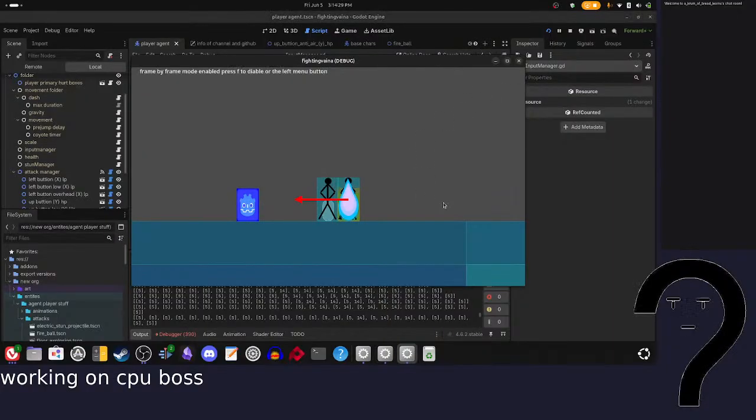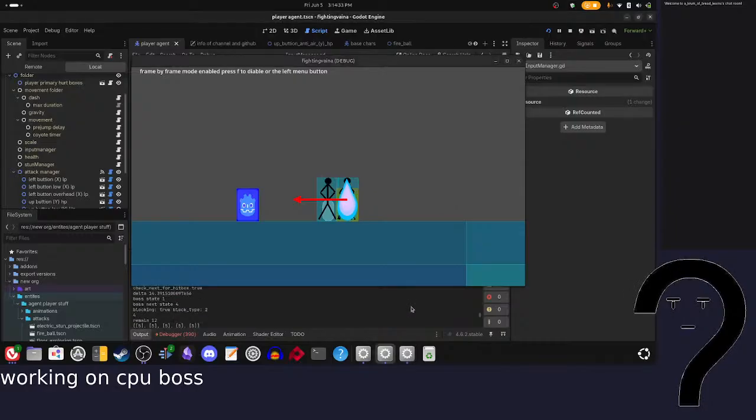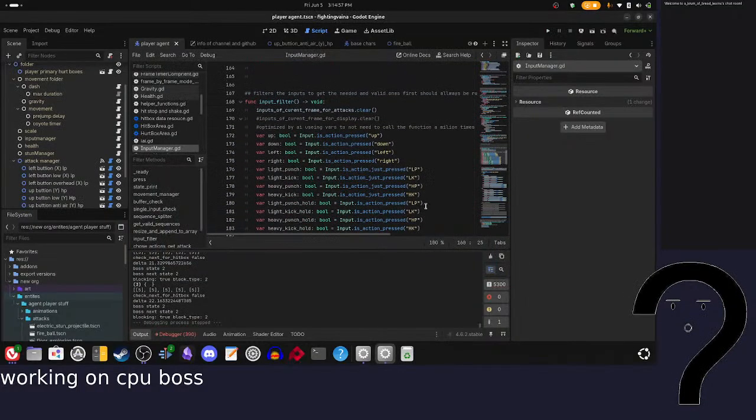Okay, let me do a frame by frame mode. We attack. Alright. Okay, let me hold an attack. Okay. So then, frame by frame mode is still not working.